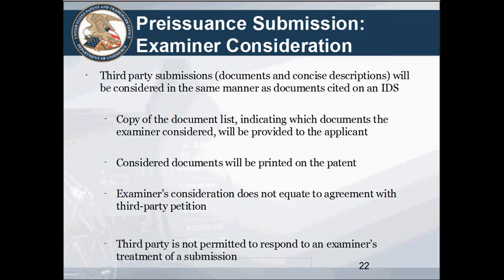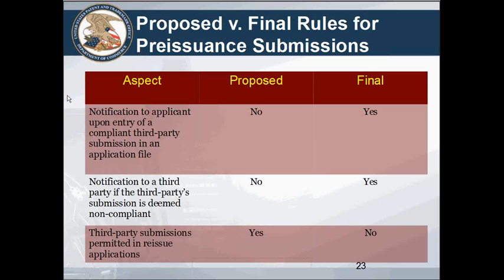Third party is not permitted to respond to an examiner's treatment of submission, no matter what their visceral reaction is. Personally, I will find it interesting to see how submitters will try to skirt that prohibition with subsequent submissions if they become enraged about what the examiner has done or not done, but that's a matter for another day. And the last thing is just a chart of a summary, so I will skip that.